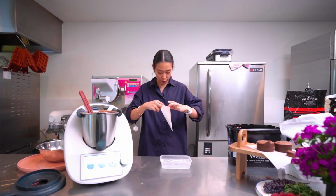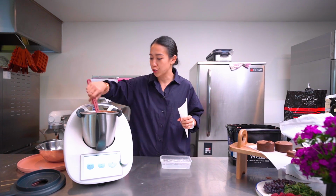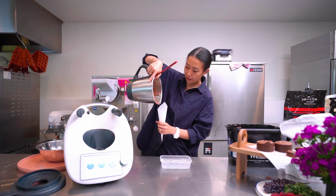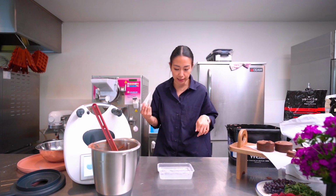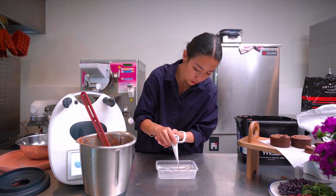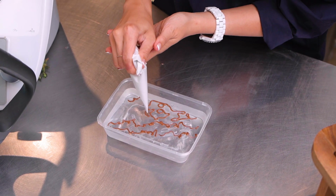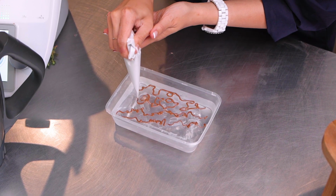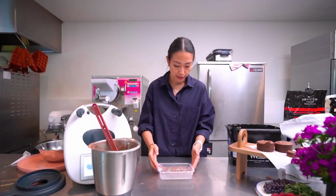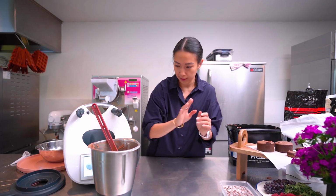For the purpose of today's video, I also want to show you how to create this chocolate twig from the leftover tempered chocolate. In a small container like this, just put ice cubes and water. Just squiggle your way through. If you have crushed ice, sometimes the ice itself gives a little bit of depth and texture. Just set aside and let it cool off.